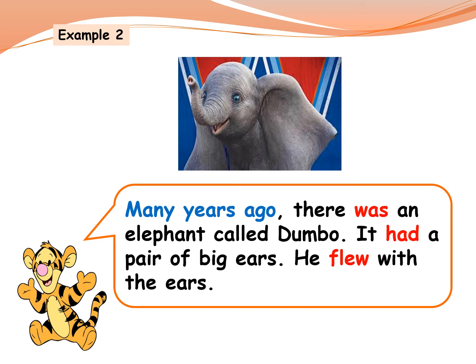Again, you see the time expression many years ago. You see the word ago. It's a very common expression in stories. So we use there was, not there is. It had a pair of bare ears, not it has. He flies with the ears? No, you should say he flew with the ears. Remember to use the past tense.